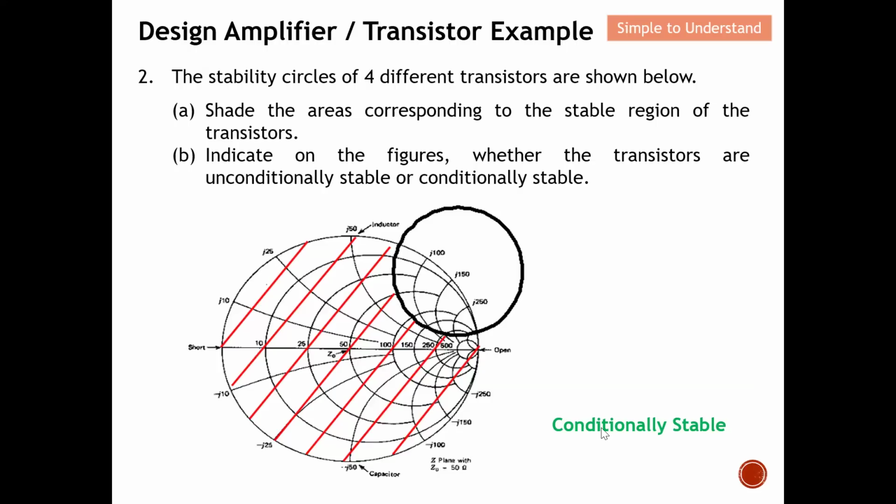So basically from here, you can see that you need an additional condition in order to remain stable. I cannot afford to let them fall into this area. So the condition to remain stable is that they must not fall in this region. As long as they are not in this region, they will remain stable. So this is the first case, how to read the stability circle.